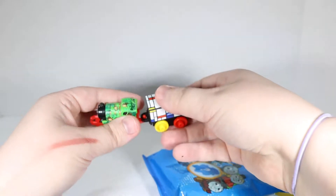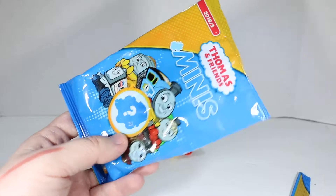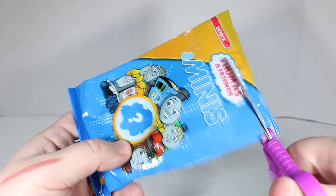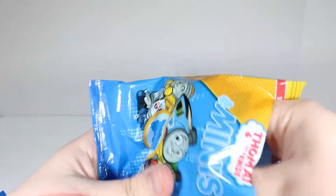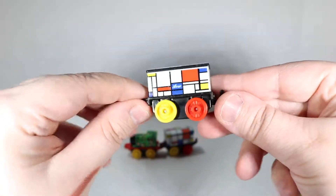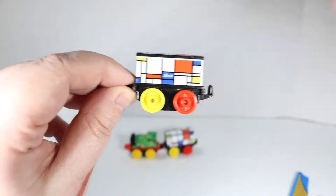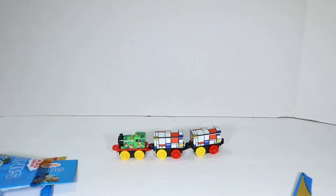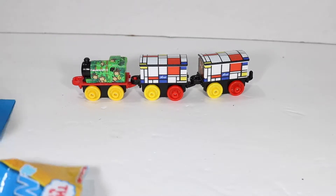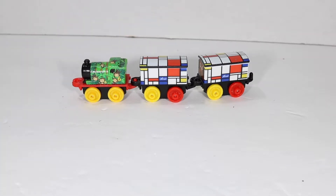We'll put you with Rosie. Okay, and now we'll get to this one that I totally cut badly. Oh no, we got another one — a double! Oh well, we can always customize it though. That happened last time too; we got three bags and ended up with two doubles. But at the end of the day these are for Archer, so he really doesn't mind, and like I said we can always do customs, which are super fun!